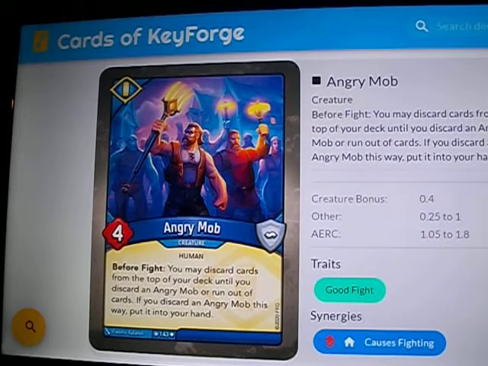I know they get us lots of stuff. They look a lot like the Tiki Torch Whites, and this is kind of what I'm saying as part of Sanctum in this. Before fight, you may discard cards to the top of your deck until you discard an Angry Mob or run out of cards. If you discard an Angry Mob this way, put it into your hand. And I'm guessing you're gonna get at least 2 Angry Mobs in each deck, but it's not a special. So you could just get one and basically be able to redo my deck every time.